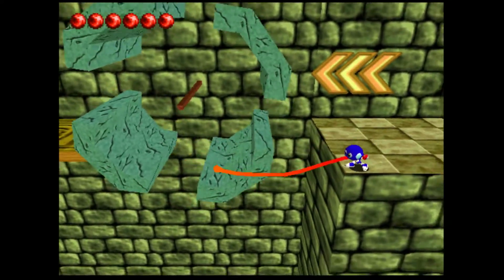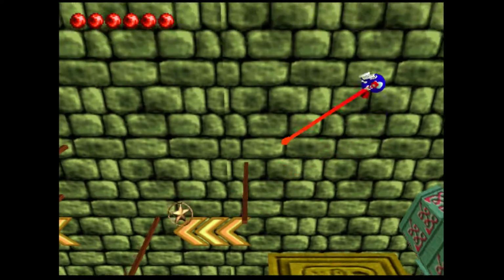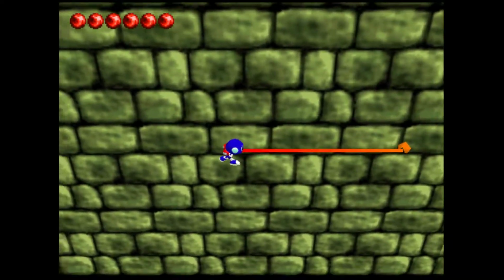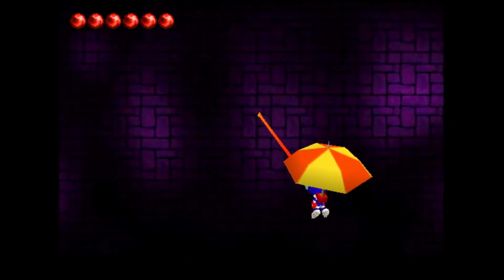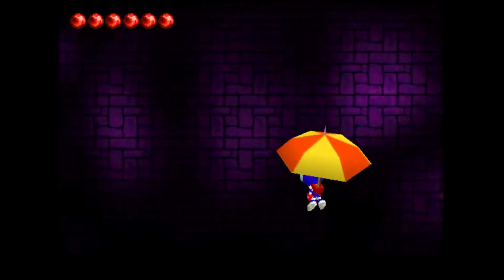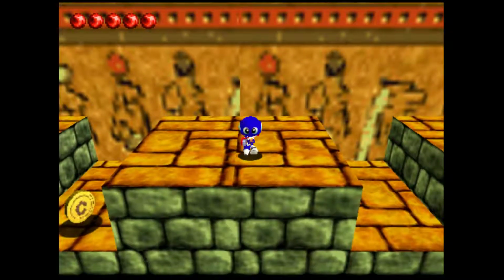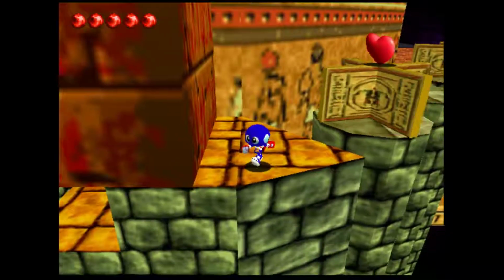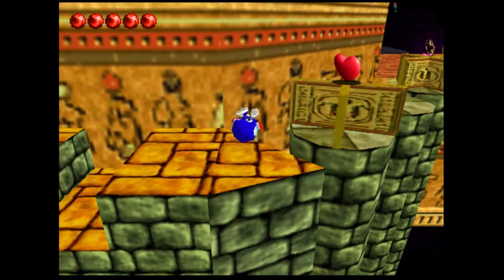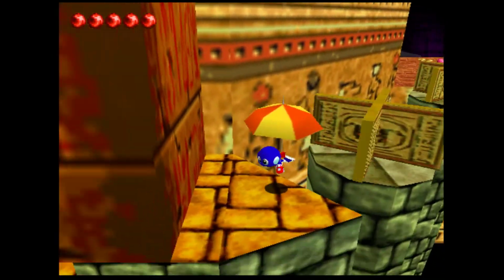We'll see if I can do it one more time, first try. I'll try and go a little to the right. So I'm a little bit to the right, so I'm going to try and angle my tongue a little bit to the left. See, I didn't quite get it because I still death warped over here, but as you can see, I came out over there. If I was prepared to have my tongue grab this, or got lucky with the tongue there, or was just slightly over, I would have death warped right there, and then from here.